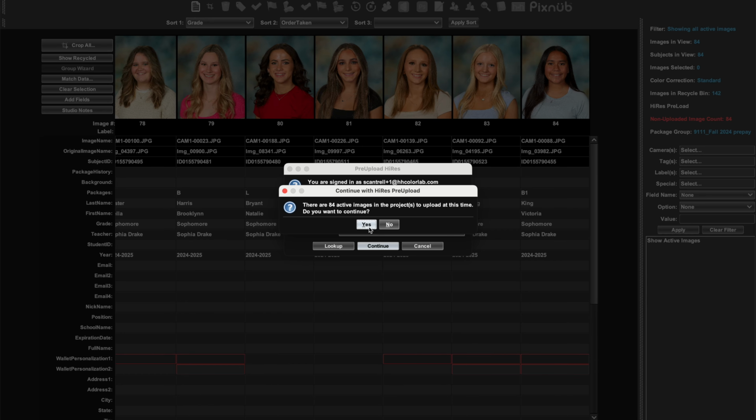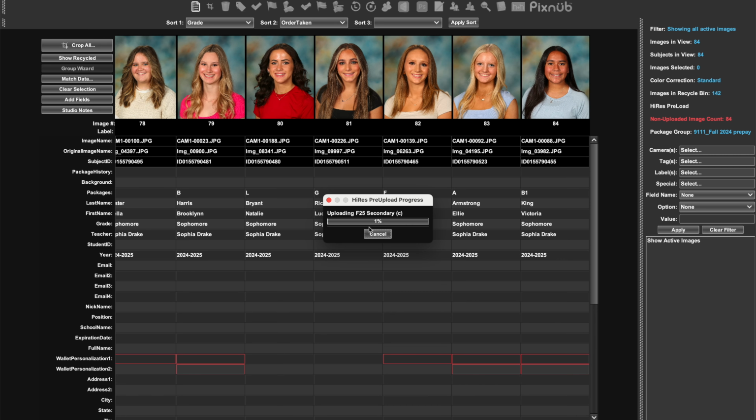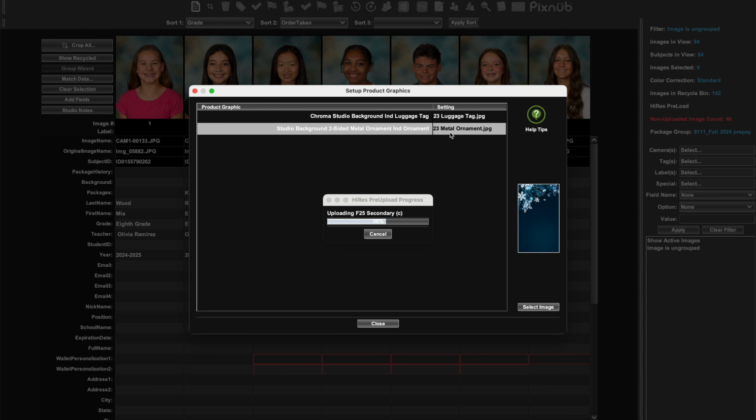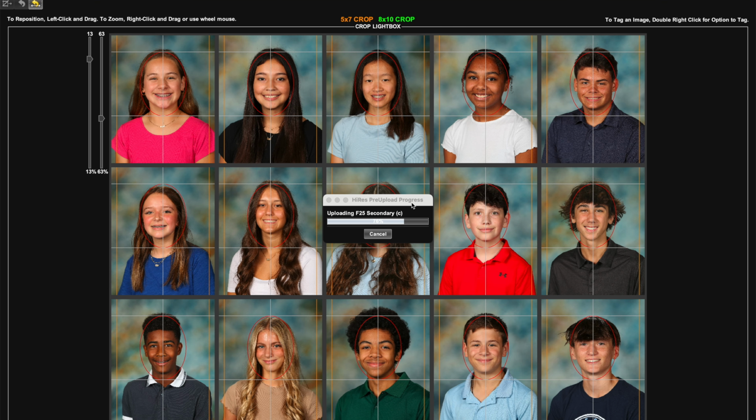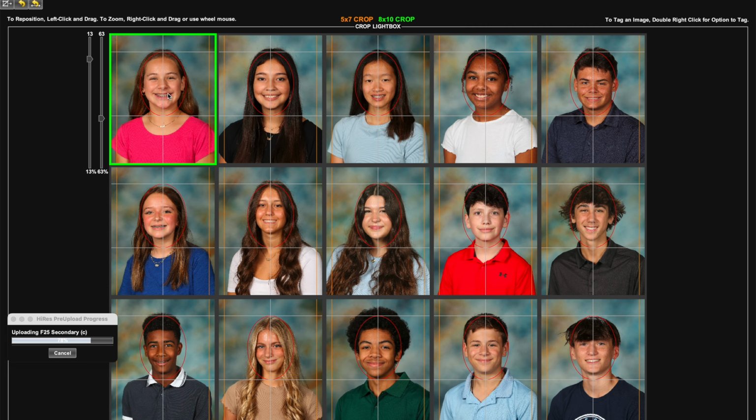Once you go through all of that, then you're ready to start uploading those images to the lab. We call that process high-res preload. And so you're preloading all of the high-res images, all the high-res files to the lab so that we can start those image services like knockout, like color correction, and so forth. So that can happen while you're still finishing the job here to allow us to make the opportunity for getting these pictures to your families much faster.